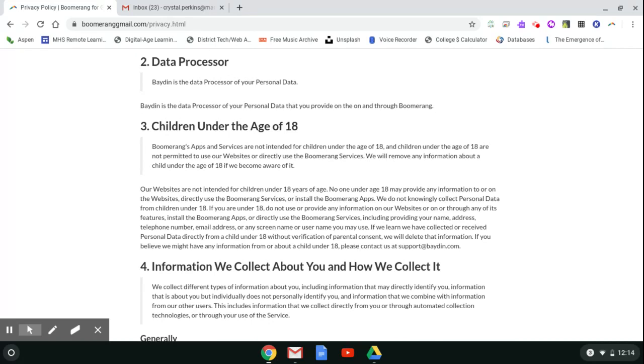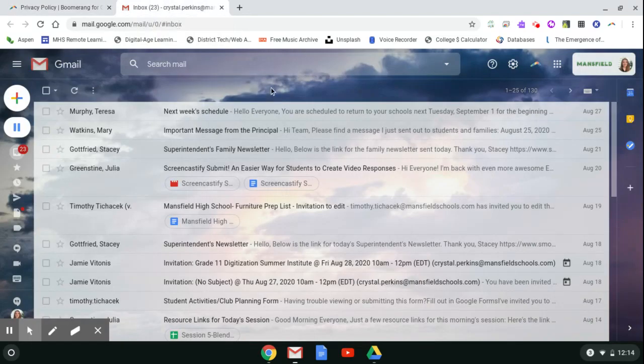So why am I showing it to you? Well, it's an email scheduler, and I want you to understand on my end how email is going to come into my inbox. But secondly, maybe there's another version of this that's meant for people under 18. I don't know of one right now, but maybe one of you guys will find something that you can share out that you have vetted through the privacy policy to make sure that you're okay and your parents or guardians are okay with it as well. So I want you to see what the option is. Do not install Boomerang yourselves, but if you find an option for kids, that would be amazing.